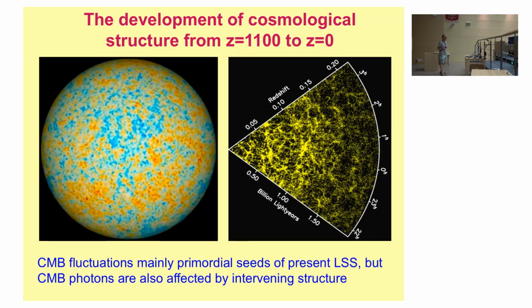What we've seen is that, of course, the large-scale structure is developing all the way. The photons are traveling from the microwave background back to us, and so those metric fluctuations in intervening space are able to imprint themselves on the microwave background and introduce additional signals. Those extra signals could be seen as a nuisance, but they also contain essential cosmological information that's hard to get any other way. So actually, they're a good thing. So let me just review briefly the three main ways in which intervening cosmological structure affects the microwave background. Two of them I won't really say anything about, but just for completeness, let's list them.